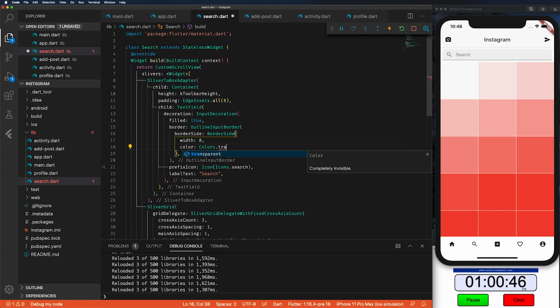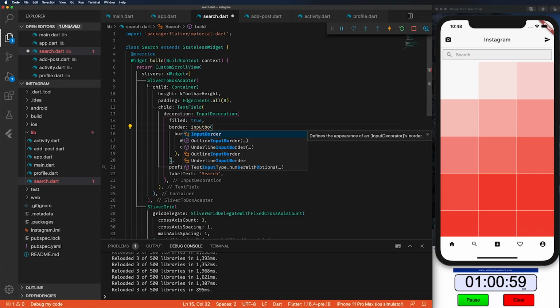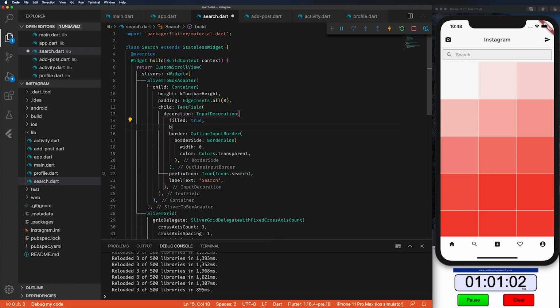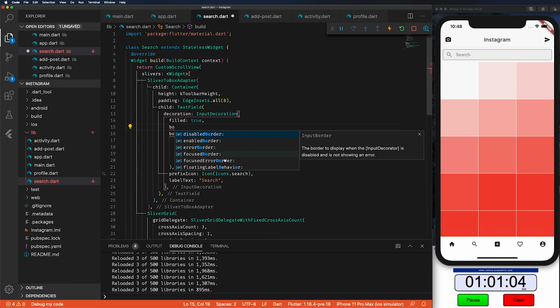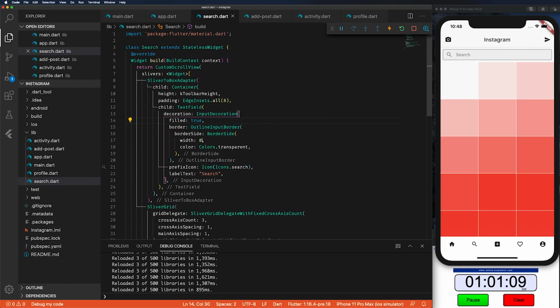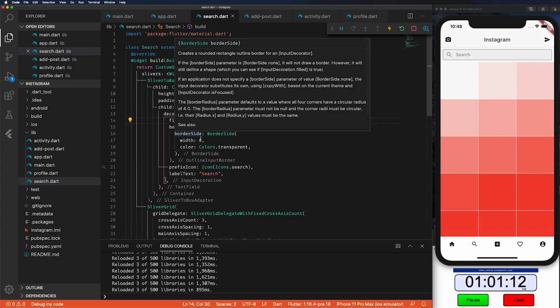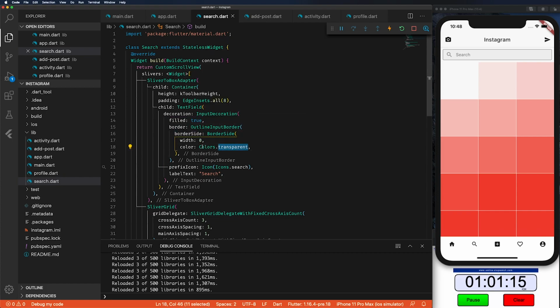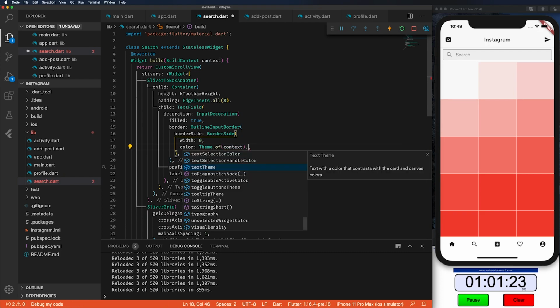I'm sure there's another way, there's probably a no border or something. Yeah, isn't there a way just to do no border? Well, I guess I could just put it as the theme color, right? So I could just match the color if I had to.